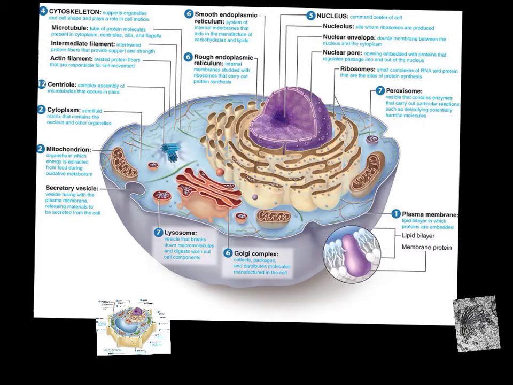Vesicles are things that are sent from the Golgi apparatus to other parts of the cell. This one happens to be a lysosome, which we'll talk about in a later video. But the vesicles are the names of these little packages that are floating around the cell with things inside of them from the Golgi apparatus. Again, the important thing to take out of this is things are coming in on one side, they get modified and packaged as they move through, and they leave on the other side of the Golgi apparatus.